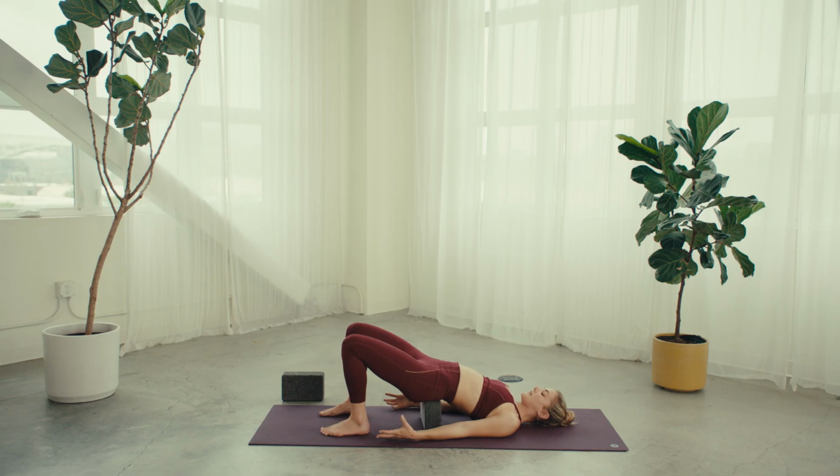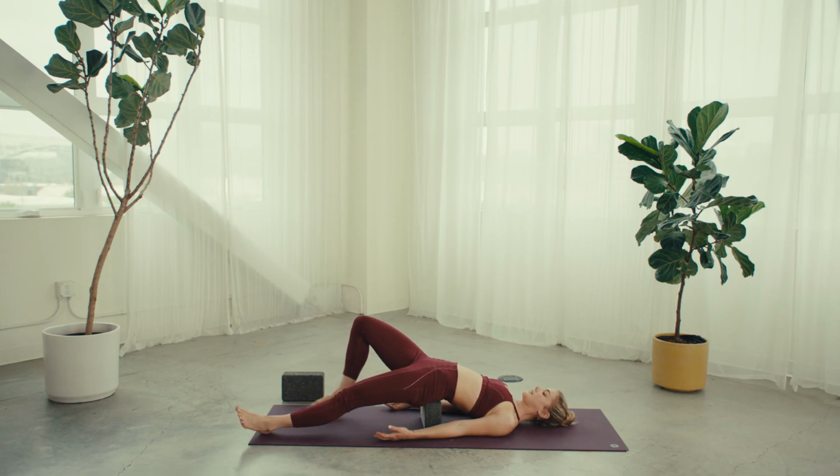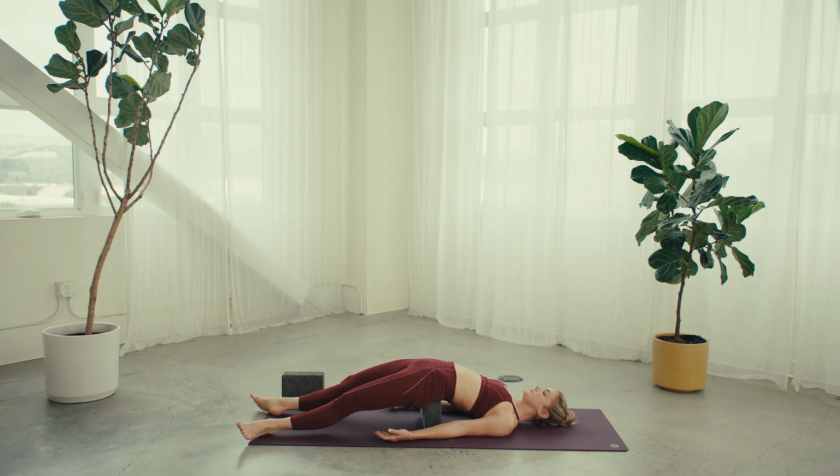If you want a little bit more of an activation, you don't need to use the block. You can hook the hands underneath you, or you stay here, or you can extend the legs. And we'll just take a few moments to breathe. We did a lot of hip flexion, a lot of core twisting, so just let yourself surrender and open up. And before we move into our last two postures, this could actually be a really great place to just land. It's very juicy. If you want to hang out here, you can.